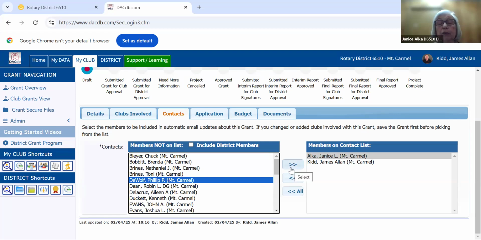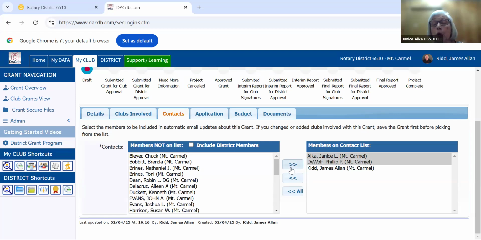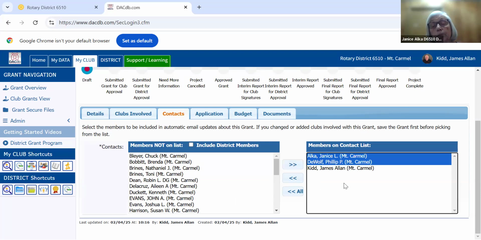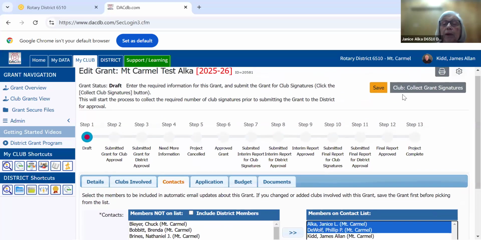So my contact person, I'm going to have another person in here. You do not have to have 3 people. We highly recommend you have 3 people because you need 2 signatures. So what happens if somebody can't sign it? So we have that, and that's all that is in contacts. So get whoever is going to be in your club, you're just going to move them over. And remember, you can move them back and forth by using these arrows. So let's go back up. And what do we do? We save.